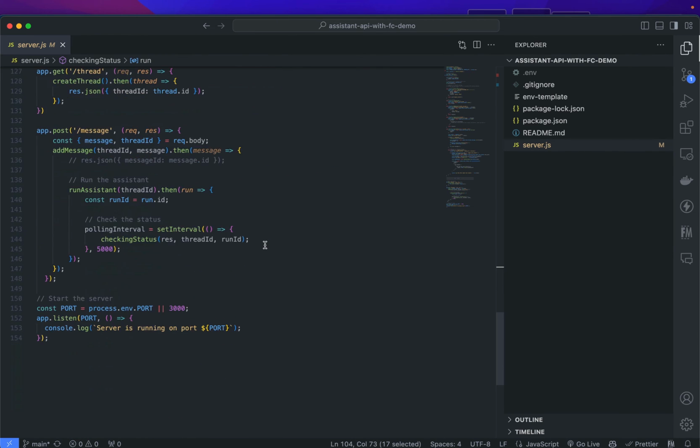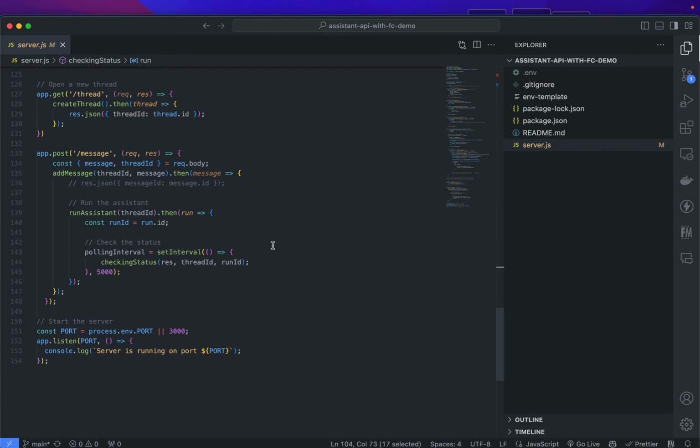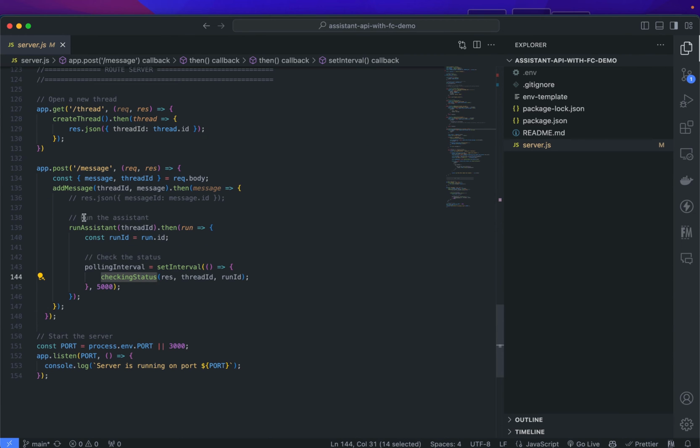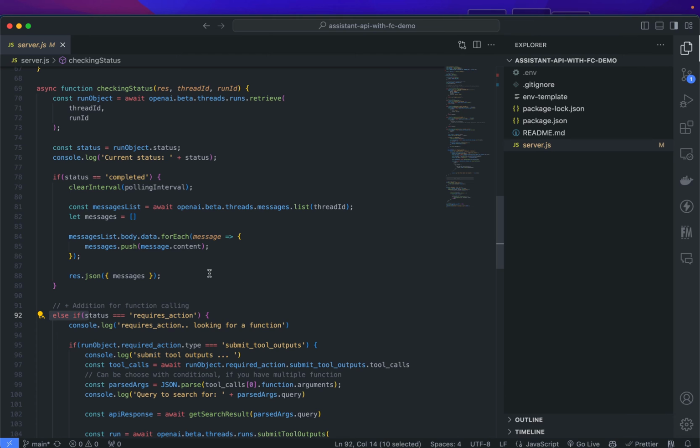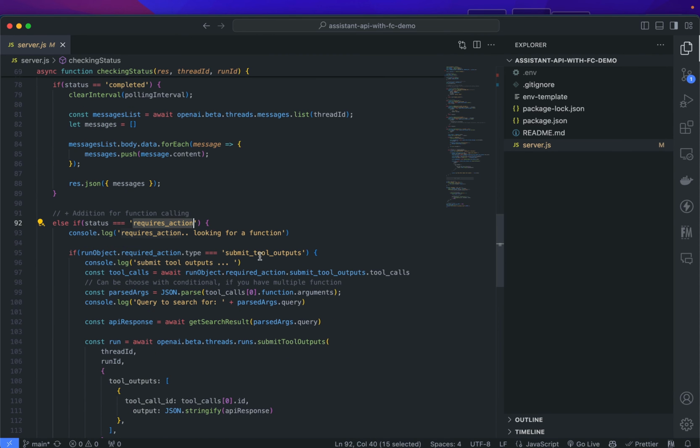And here is the functions. If you watch my previous video, this will look very similar, where we create a new thread and also we create a new message. Remember, after running the assistant's ID, we will poll or run an interval in the checking status method to see what's the current status of our request. Is it completed? Is it canceled? You can add additional conditional statements here. For now, I just need these two conditionals. First, when it's completed and when it requires an action or needs to call an external function.